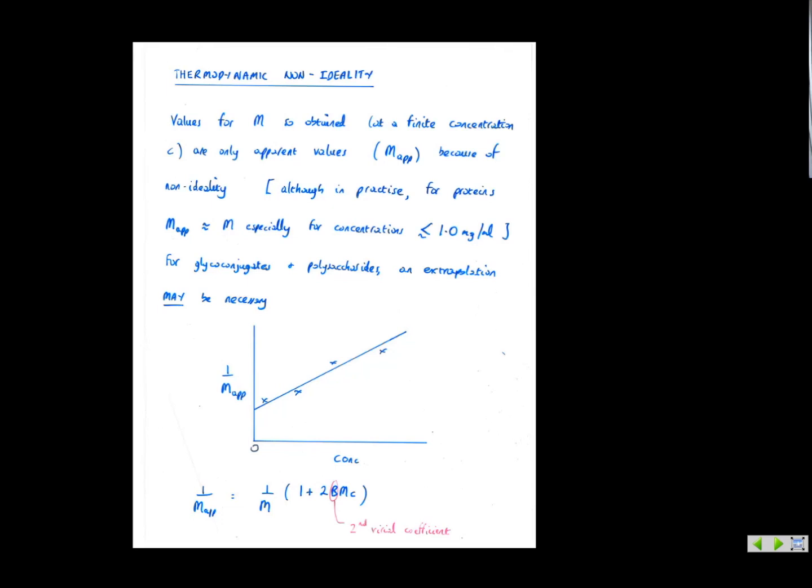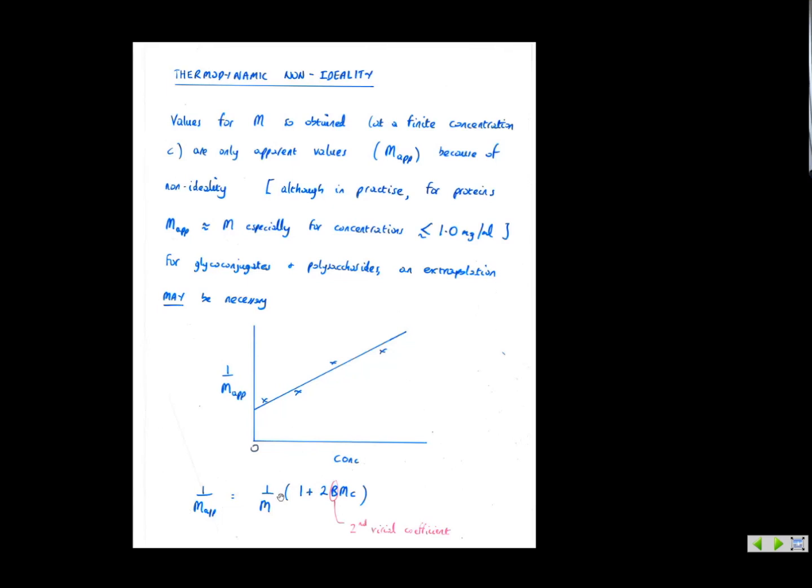So with osmotic pressure determinations and molar mass, molecular weight, if you've got non-ideality as a problem, then just take measurements of a series of concentrations and extrapolate back to zero concentration, when these non-ideal effects tend to zero. In the case of sedimentation equilibrium, you plot the reciprocal of the molecular weight. Don't forget this will be a weight average against concentration, and this is the equation you fit.